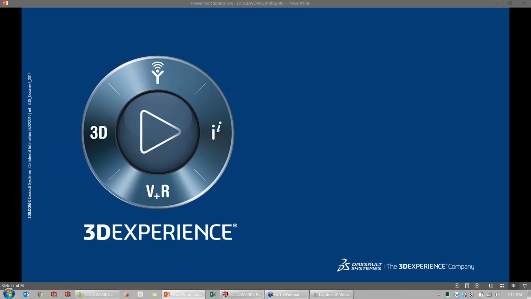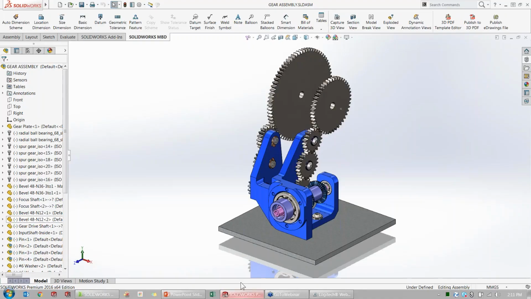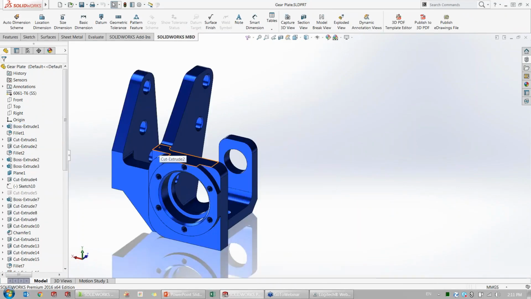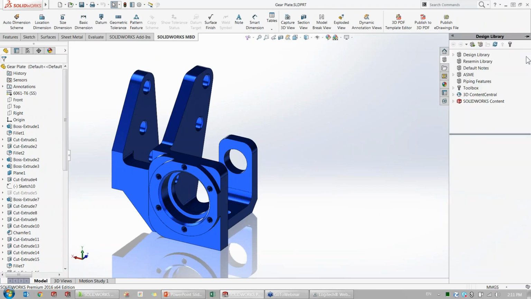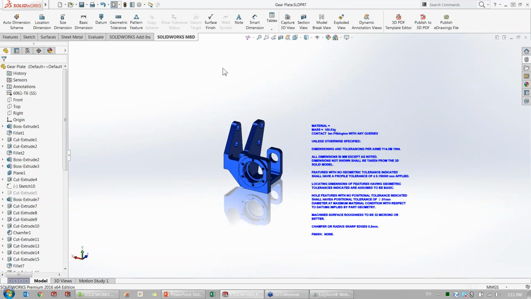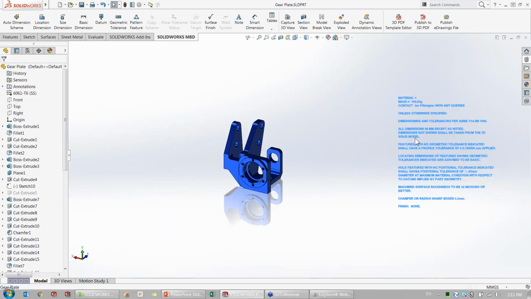So for the time being, I'm just simply going to turn off my webcam so we can really focus on what's on the screen. Going to SOLIDWORKS, here's my quick assembly. I'm going to simply open up this part and start adding some information. Now, typically the first thing you find on pretty much every drawing are just general notes. And very easily, I can simply apply different types of notes right inside of my SOLIDWORKS environment right here.